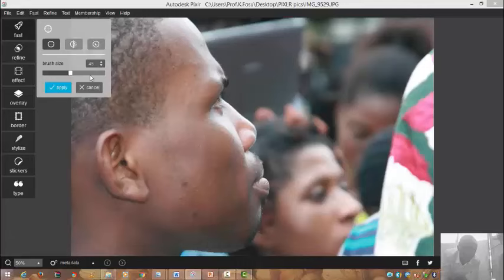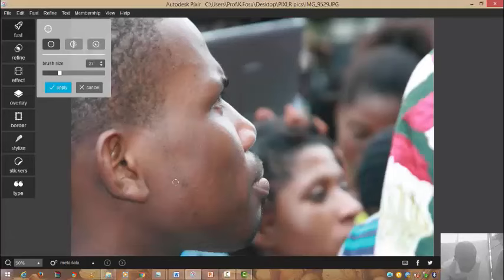We are going to be using the brush size to remove the spots on his face. The smaller the brush size, the cleaner the spot is going to be, and the image is going to remain the same. So we are going to start by removing the spots on the face of our image.